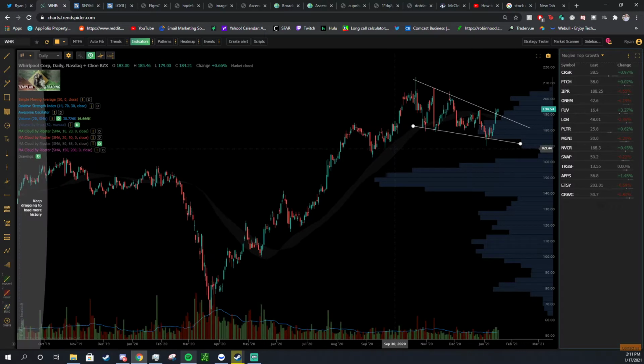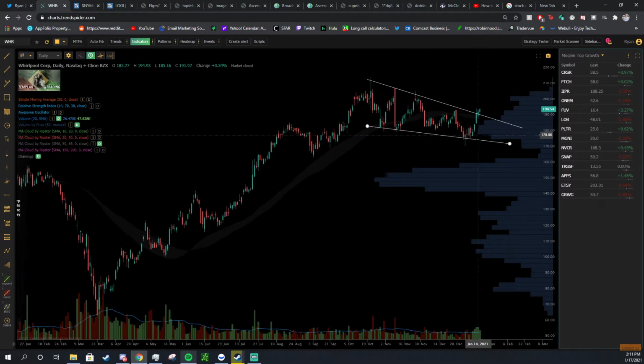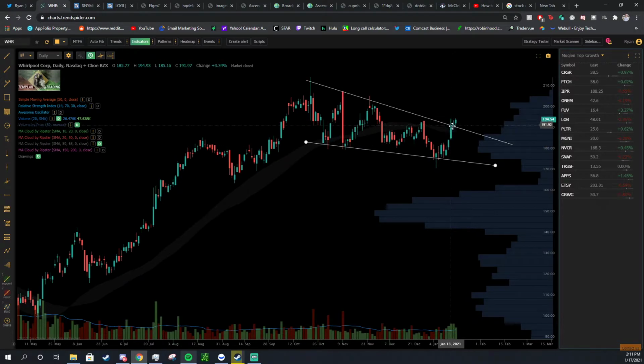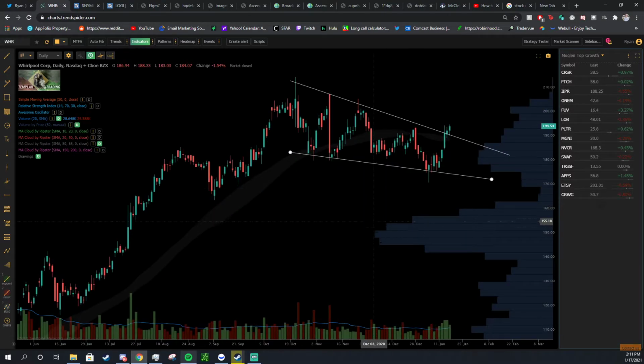We'll see what happens. This looks good, to be honest. I like this a lot. This is something that I would enter if I had seen this on like Thursday. Actually, the Thursday candle did. Yeah, I would have definitely probably entered this on Thursday because we had a cross and a close over resistance over the 50 MA. That's bullish to me. And then if we look at the volume accumulation, even better.